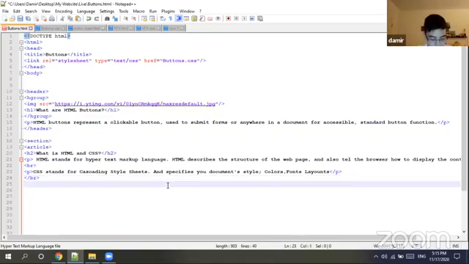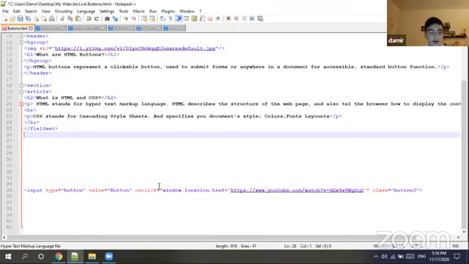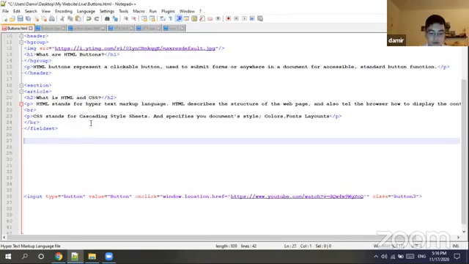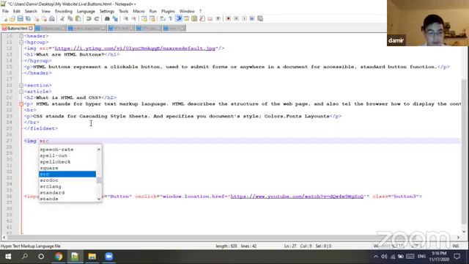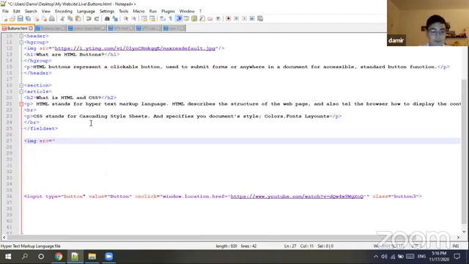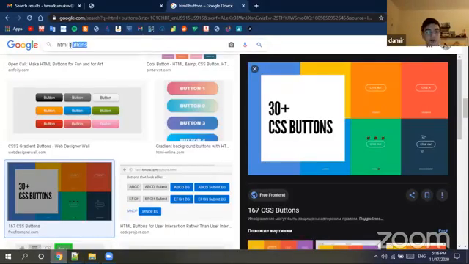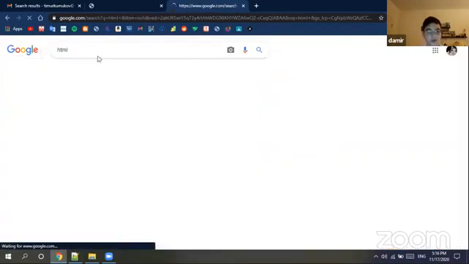So then we close our field set, and we can add another background image src. We can find, let's do just HTML, right?